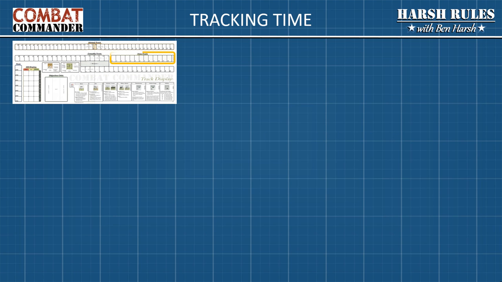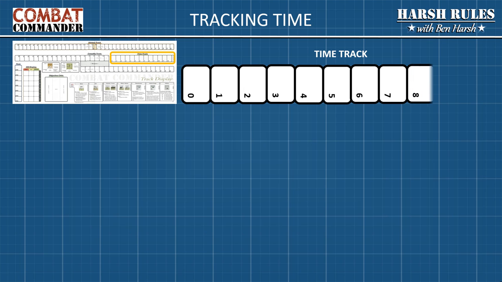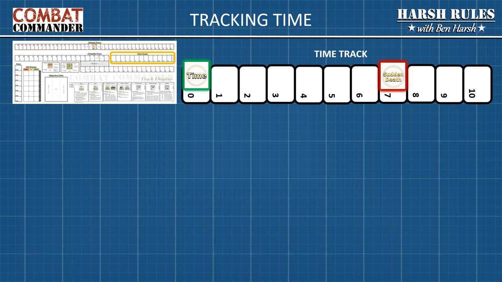Now, let's take a look at the time track. The time track is another game-ending mechanism. Each scenario will list a starting place for the time marker and the sudden death marker. For example, in hedgerows and hand grenades, the time marker starts at 0, and the sudden death marker is placed at 7. Marker advancement occurs under two conditions.